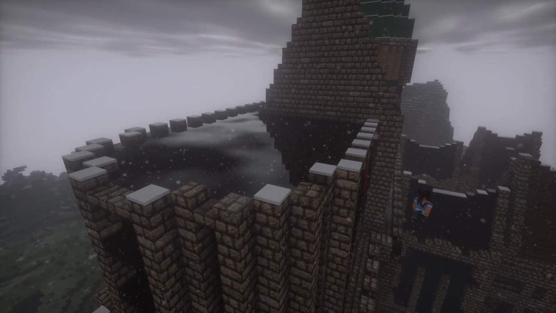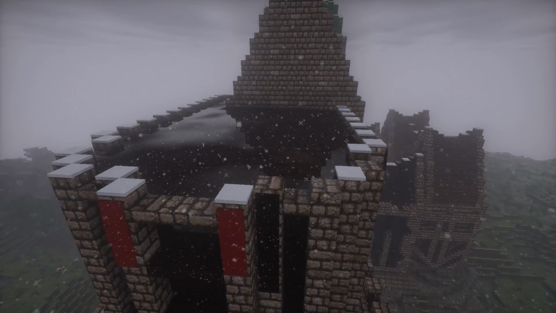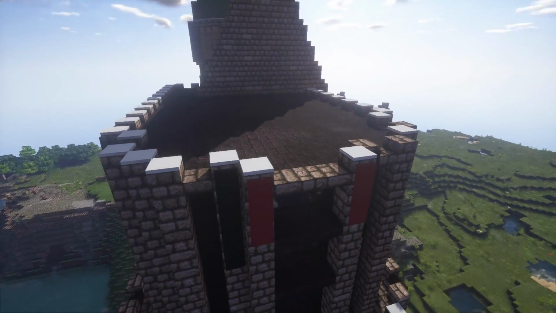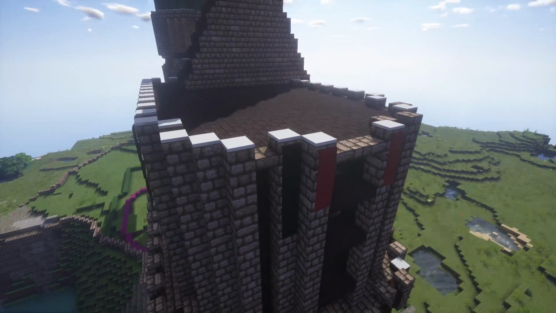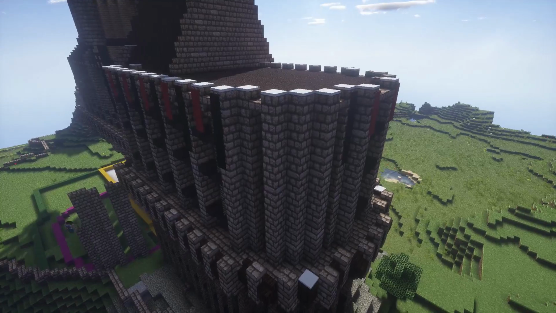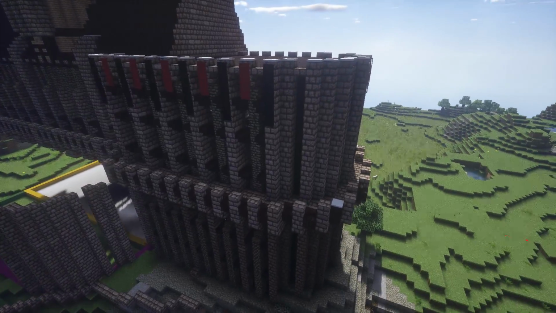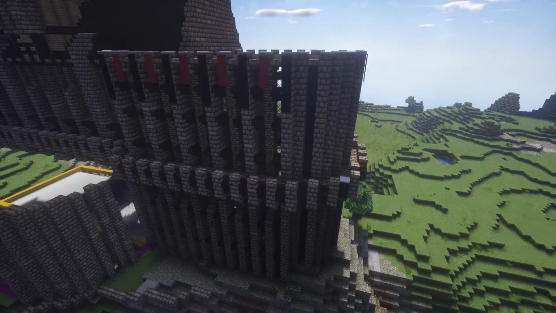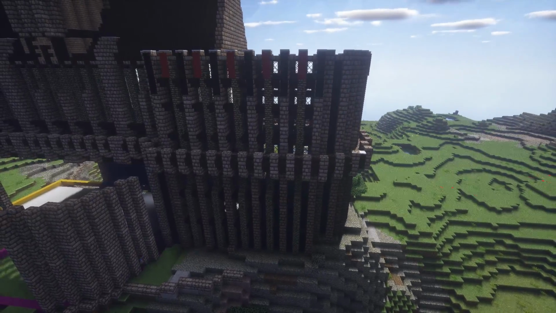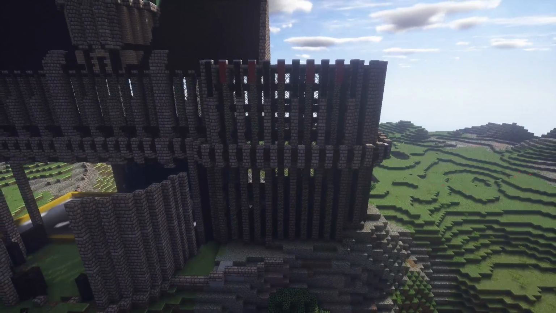And then I went around with some banners, and I've never used banners in a build before. This is the first time ever. And I really like them. I went around with some red and black banners, and I thought that would be a good colour scheme for this castle. It would be the sigil or the main colours of the house. Going a bit Game of Thrones there. House Stark. That's like green and silver or something.